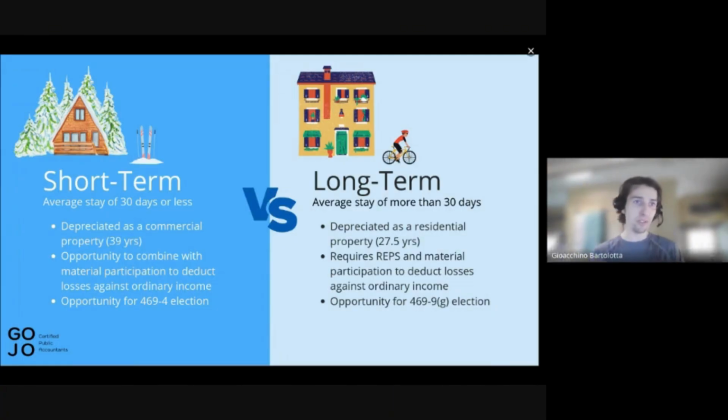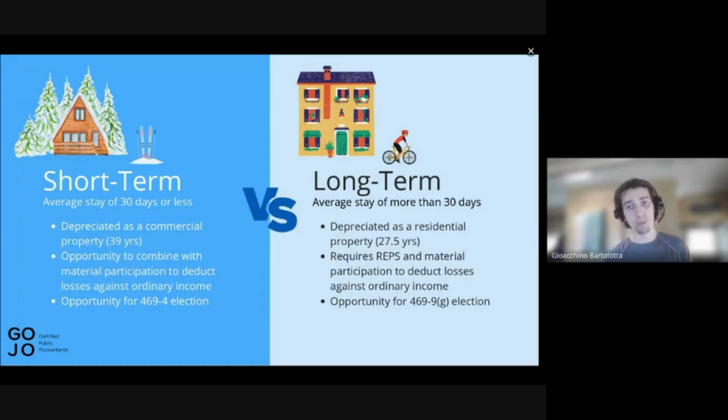So that's a great litmus test to look at to see whether the activities that you have and you own are eligible. And then assuming that you are eligible, you can then materially participate in that long-term rental, and there's 7 different material participation tests according to the 469 passive activity regs. Once you hit one of those, you can treat the property as non-passive.